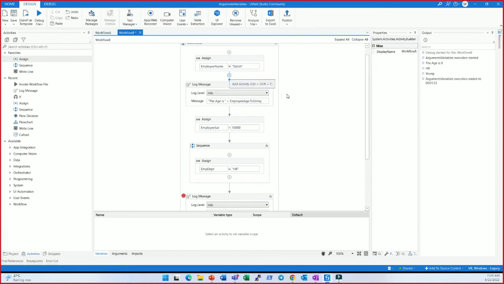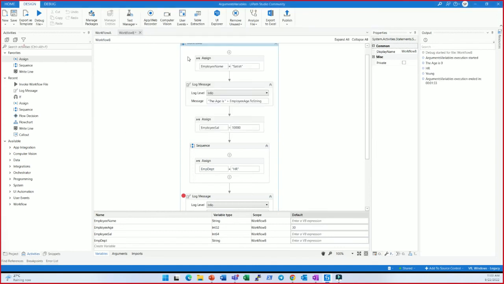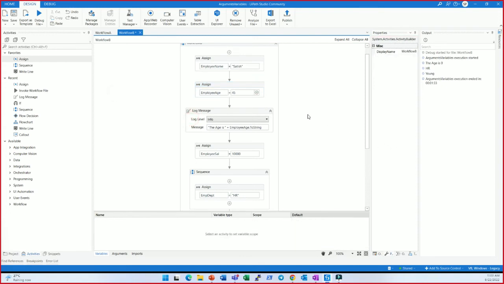And what we can do, we can use that default value, or we can create an assign variable here, and we should be able to overwrite that, right? So if I do employee age here, and if I say 45, then what value will be passed? 45, not 30, because it is getting overwritten. Yeah, you got this concept?